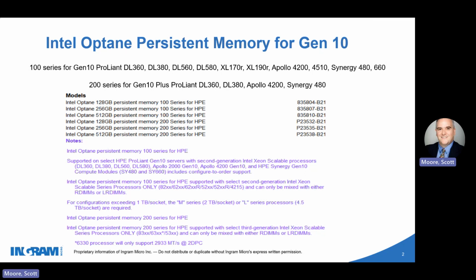A couple things worth noting here. Persistent memory options are generally available in larger capacities than regular RDIMMs or LRDIMMs. And Intel Optane PMEM is not supported on the AMD EPYC-based server families. HPE has published technical white papers on memory population rules when using PMEM, and I'll have some links to those coming up.